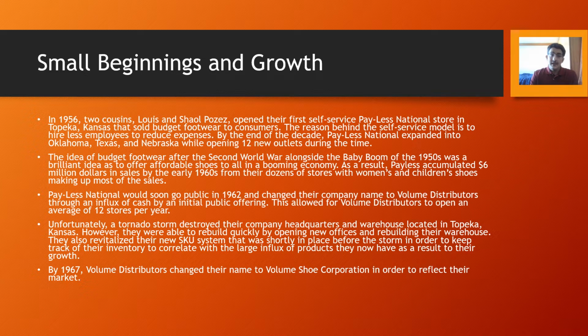Of course, with the Blockbuster video that I did cover, we had Blockbuster start off with a SKU system and a manageable inventory system in order to keep track of all of the VHS tapes and other audio and visual recordings that practically made them better than other companies during the time period. So there was a technological advancement which helped to increase their supply ultimately overall.